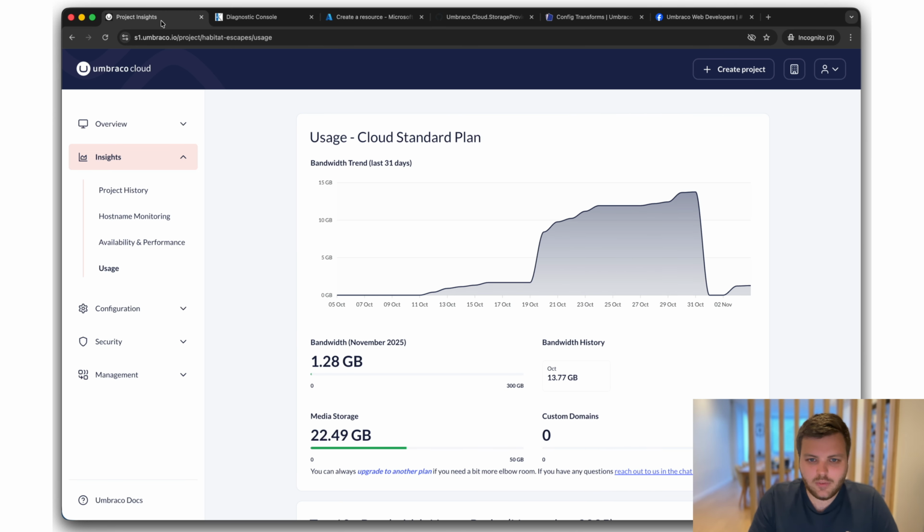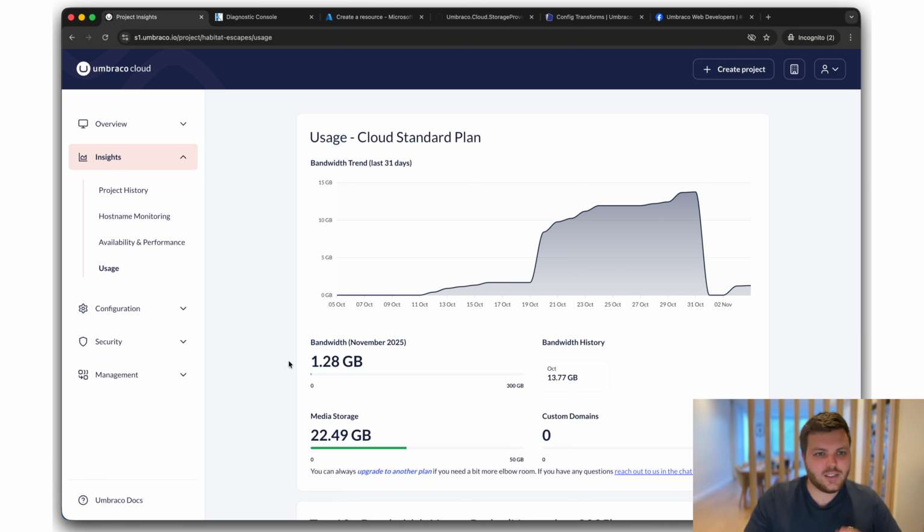You can see here I've got my cloud project with about 2.5 GB of media, and that's only going to grow as the image processing cache, etc., builds. Umbraco Cloud uses blob storage by default to store all of the media, and we can potentially offload that onto our own blob storage. So that's what we've done here. Now, the way Umbraco configures that is completely transparent to you as a developer working on cloud. It sets environment variables, and we don't really have a way of overriding those things.